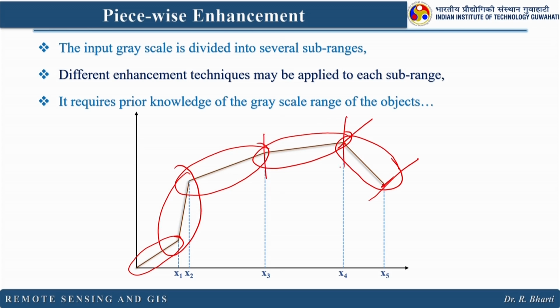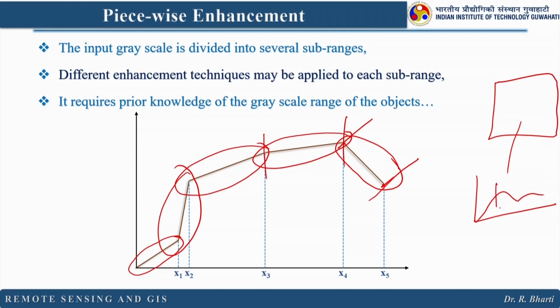So how will you do that? You have an image, you have generated a histogram like this, and you have selected this range of values that you want to enhance, right. When you are doing that, you have to write an algorithm and say that for values ranging between this and this, use linear stretching, or negative image, or exponential, or logarithmic function, and then you will have results accordingly.